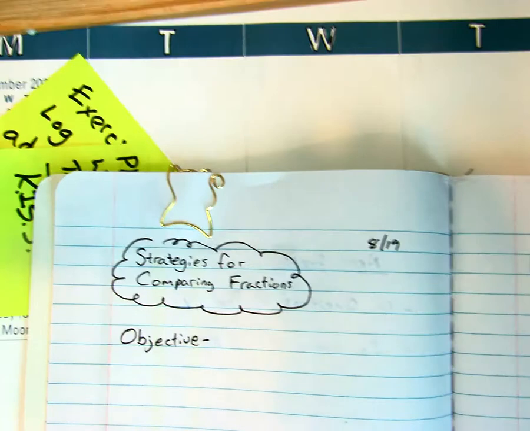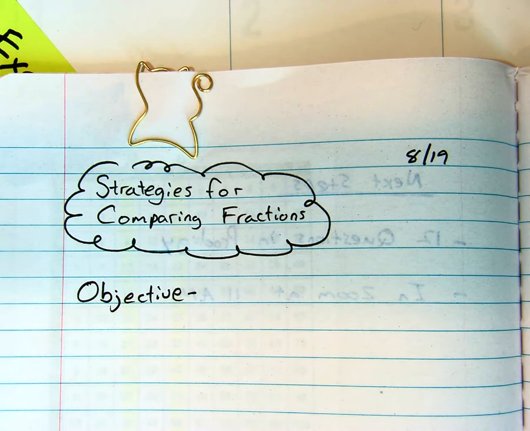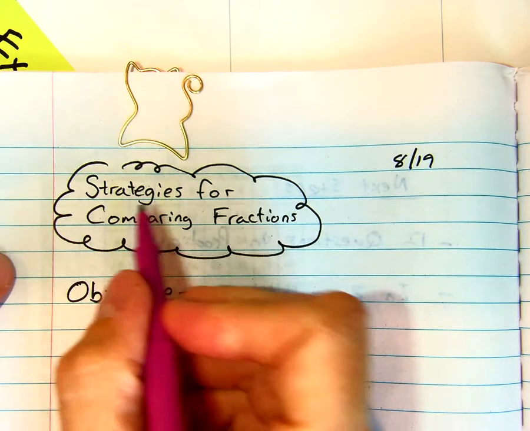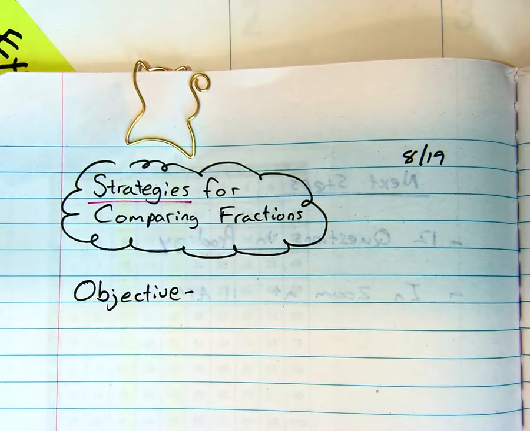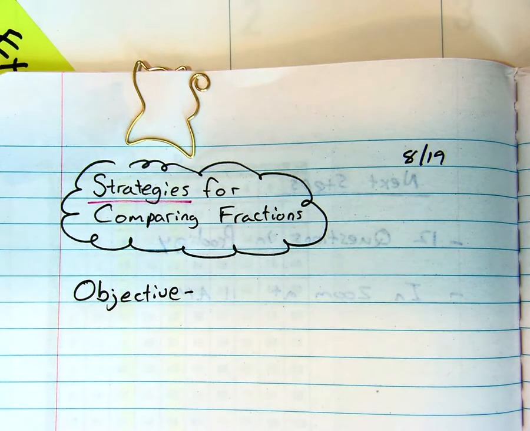So I've actually gotten this started a little bit, so let's go step by step and we'll fill in as we go. I'm going to switch up my pen color. Today's title, we've got strategies for comparing fractions. So the verb, or the action that we're doing right now is strategizing. So we're looking for strategies, and that pen's pretty dead. Let's switch it up. And our objective.